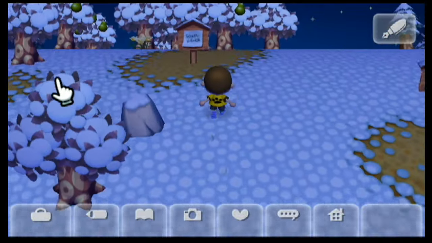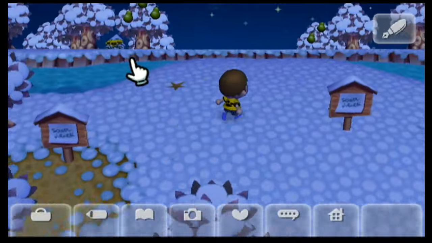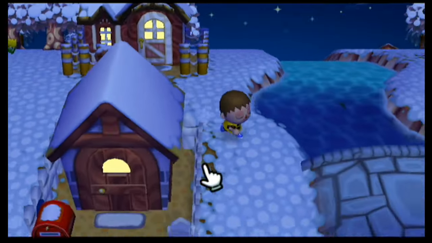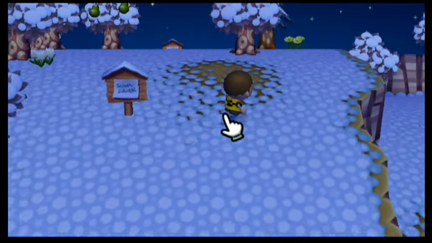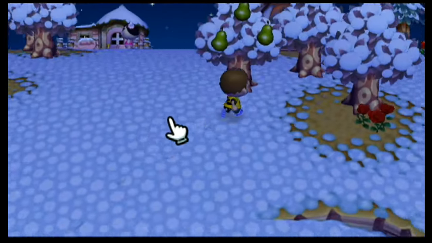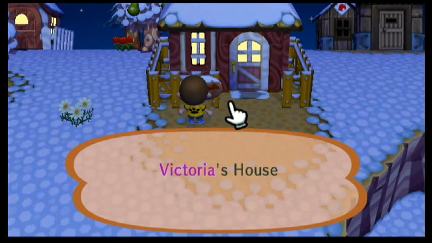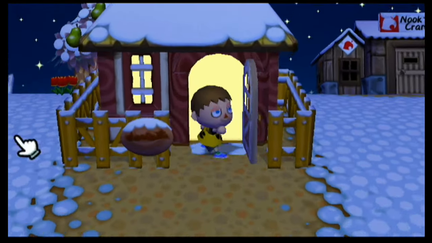So who have we not introduced ourselves to? I think Victoria is the only one. We do know how to run now. You hold the B button. That's Egbert. He's cool, unlike Tom Nook. So I think Victoria's place was over here. We've talked to Pico, Roscoe. Ah, Victoria's home. I think this is her place, right? Yes. Let's see what she's all about. Is she a horse, too? Might be.